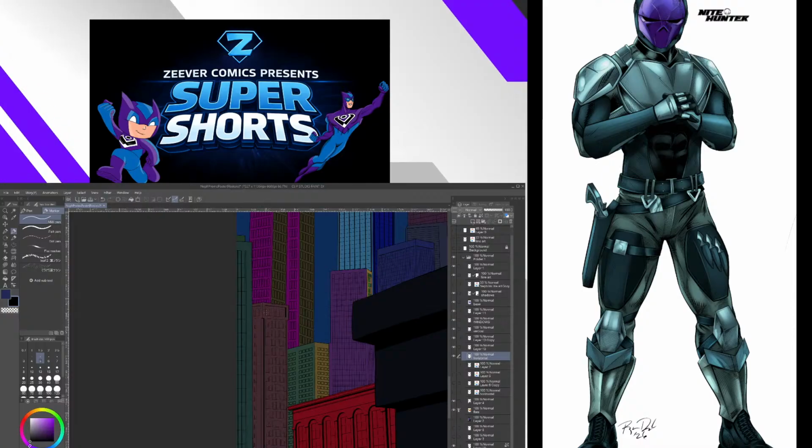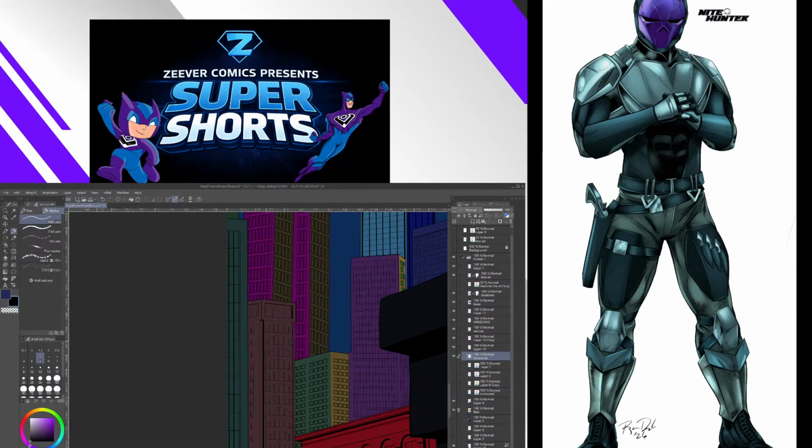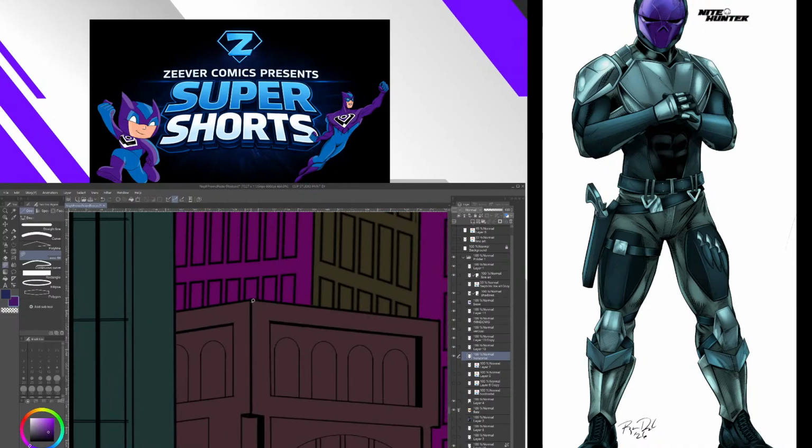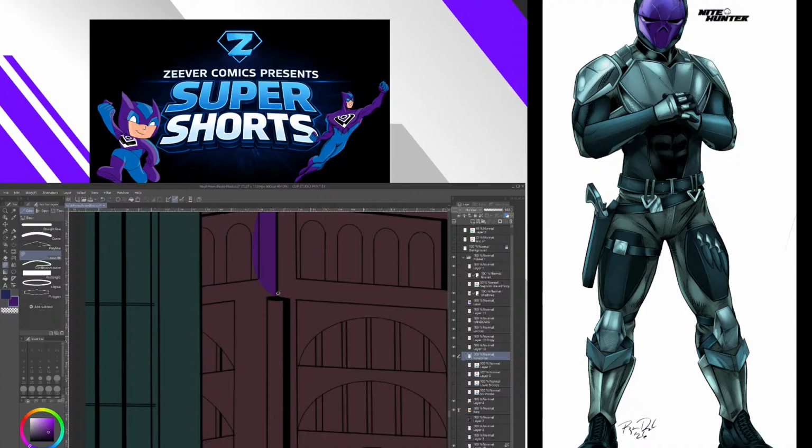And then, since we're working on this building, oh wow. Okay. There we go. All right. Go with a darker color. And you want to separate the brown from the brown. And I'll probably separate it there.